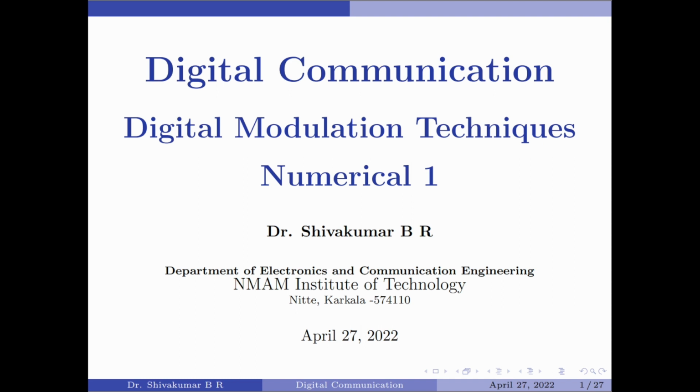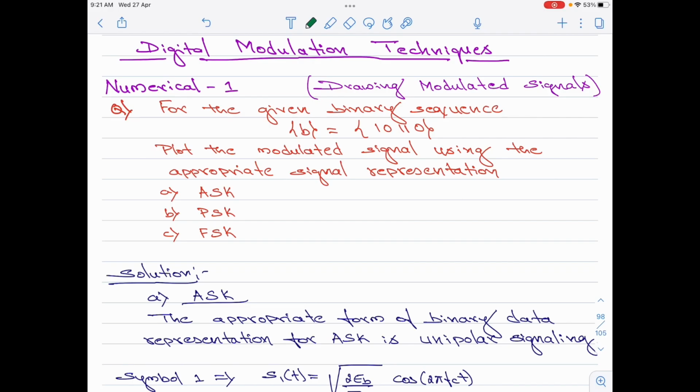In this video, I am going to take up the first numerical on digital modulation techniques. Please note, this is a numerical on drawing the modulated signals. Let me read out the question first. For the given binary sequence B equals 10110, plot the modulated signal using the appropriate signal representation.